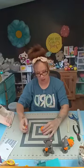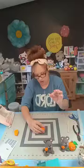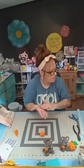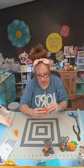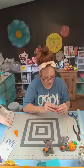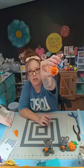So the next thing for our pumpkin is his little cheeks and nose. And all that is just 2 small little balls of clay. I do a little bitty one, put that right in between for the nose, and then take another slightly larger small ball. And then I'm going to cut this in half. Do not roll this because it gives you that natural little oval shape. That's the shape that we want. And just put it right up against the nose and just under the eye. And that's how you get really cute little puffy cheeks if you want. See that? Cutie, cutie, cutie.